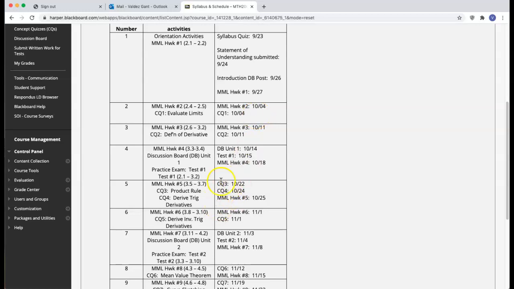On your test, though, let's say, for instance, like test 1 for this Calculus 1 course, this will be the day that you take the test, okay? And it will be the only day that it will be open. So there'll be a time window on that day that you'll have to take the test, and that will be it, okay? So test, you cannot do over, but of course, homework you can, okay?